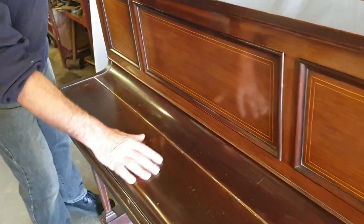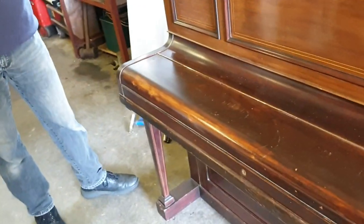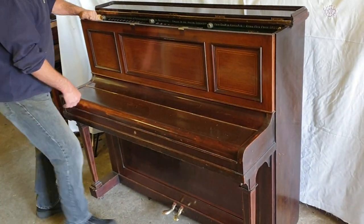The case is in original condition, so it has a few blemishes, as you'd expect of an antique bit of furniture. But the really good thing about this piano is that it's hardly been used and it's in extremely good condition inside.